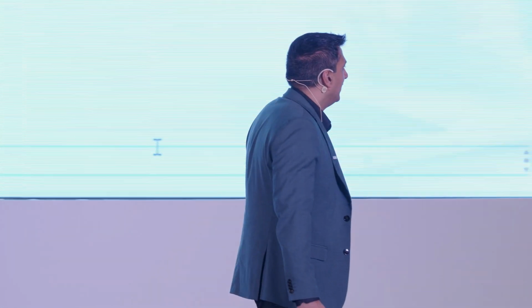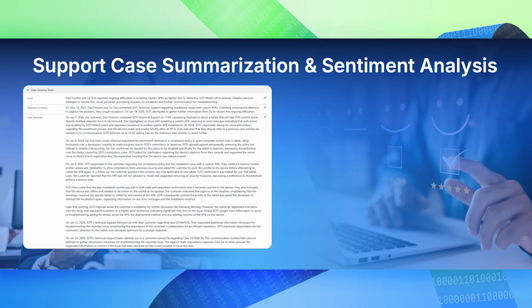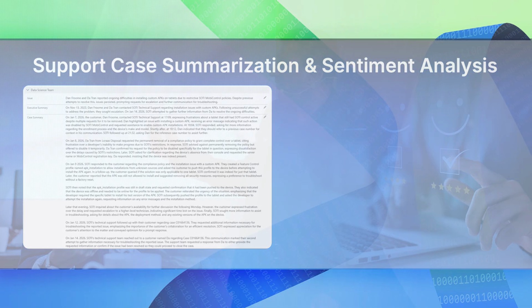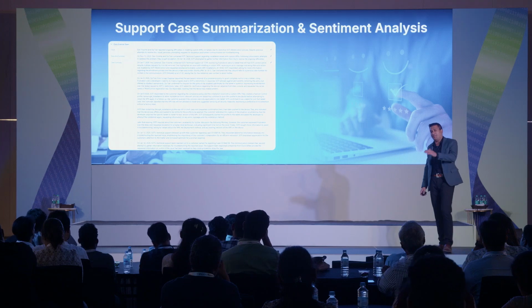I want to give you one more example, which is around support. With support, we actually created something called a support case summarization. So imagine a support technician has helped a user out and it took a few days. With this tool, we can now automate the entire summary. This is not documentation that any user has built. The summary is like an executive summary. So we can pinpoint the exact problems.